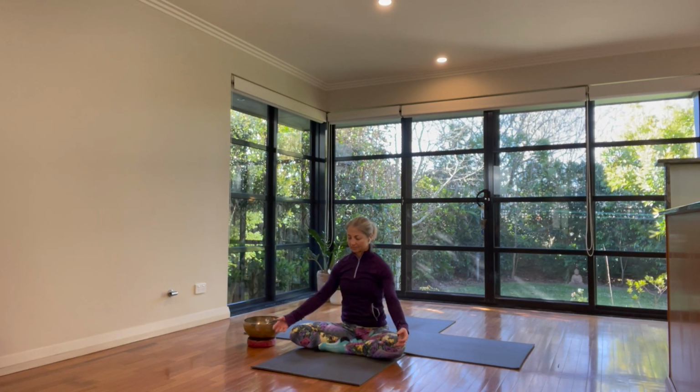When you're ready, stretch the arms up and over, reach out long. And sigh and soften. Twice more. And after your last stretch, bend your legs up, roll to your right, give yourself a moment there. Moving slowly to come up and sit.